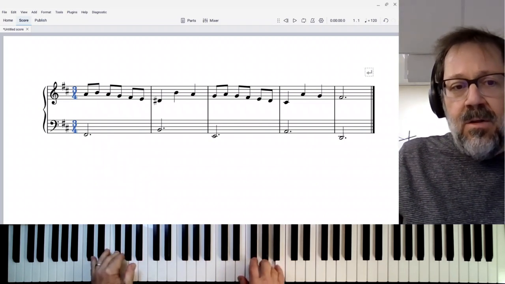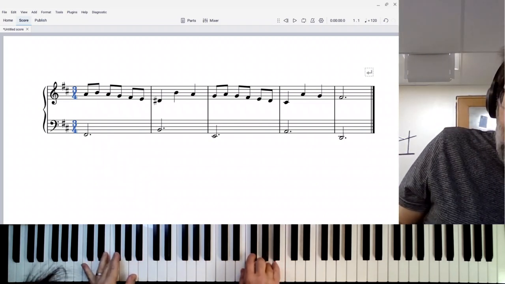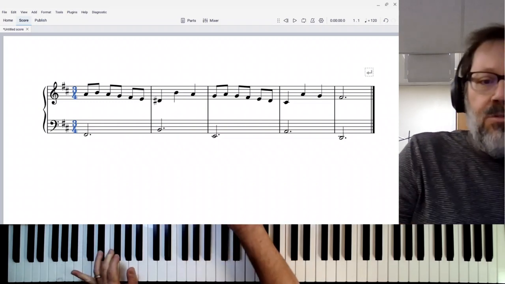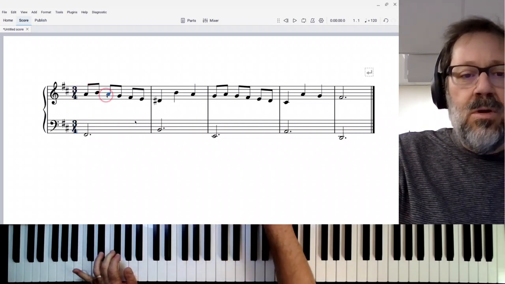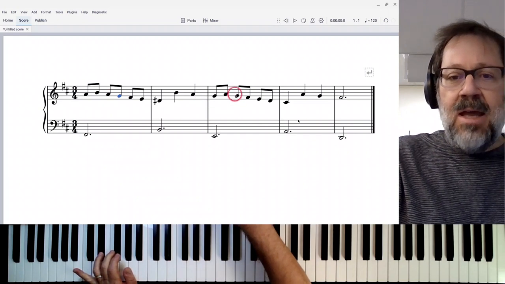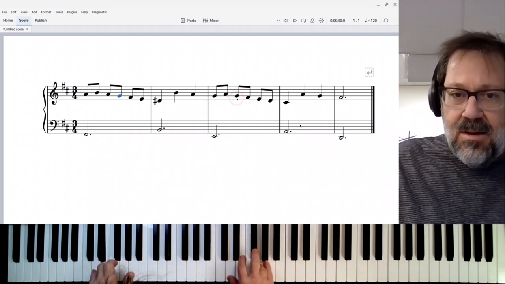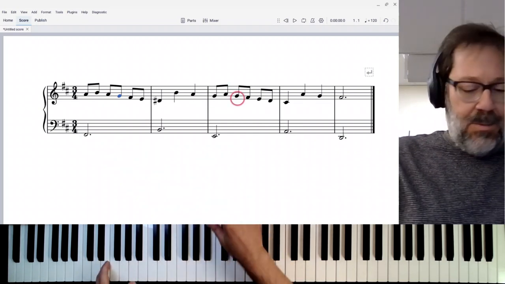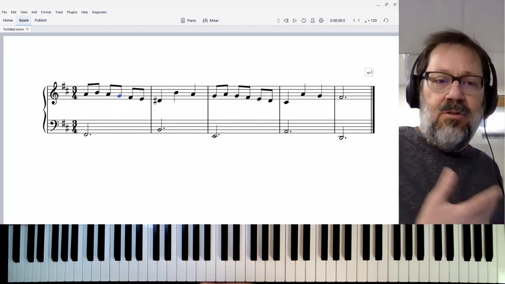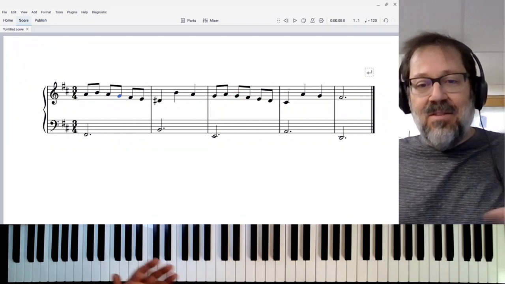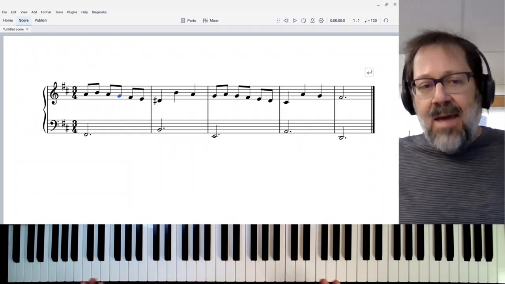And also, if you really pay attention, you might notice that the intervals are ever so slightly different. This interval, when it starts going down, goes a whole step from beat 2 to the and of 2, but in the next key, it's a half step from beat 2 to the and of 2. And that's just because they exist at different places within the scale. And that's perfectly normal.